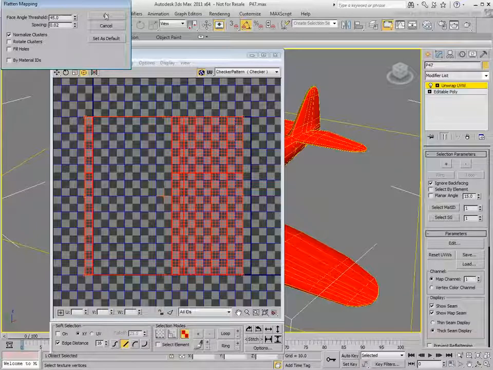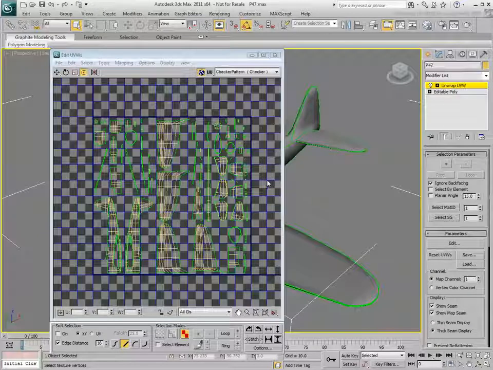By clicking on OK, 3ds Max unwraps the UVs the best way it can, based on the angle threshold specified, in this case the default 45 degrees. Notice also how unwrapping packs all the clusters within the boundaries of the working area. This is significant as you don't want any clusters outside of these boundaries. Adding to that, note that real-world textures and real-world mapping are not recommended when using Viewport Canvas.